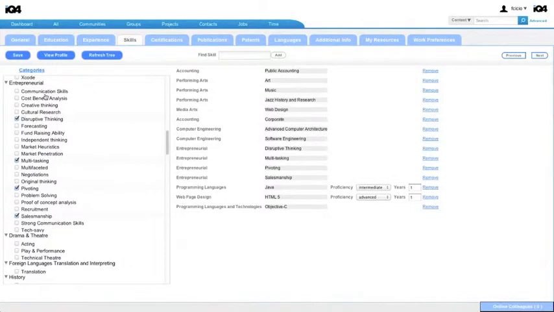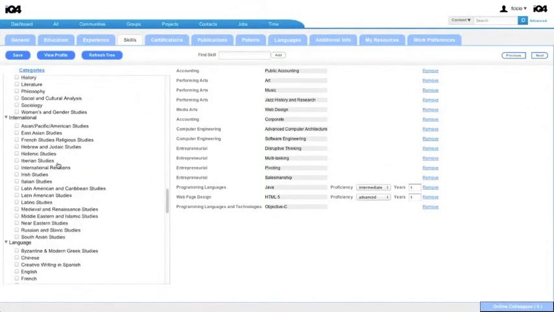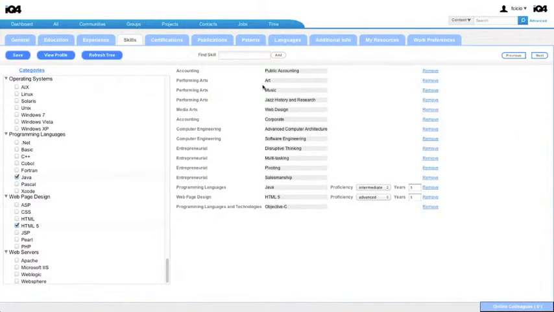These are the skills that employers are looking for that you typically don't get education and training on in school. So you can see we've selected in my profile some skills like disruptive thinking, multitasking, pivoting, which is the ability to change in market conditions, salesmanship, and all these skills, once selected, are added to your profile here on the right. So you can see not only the category, but the specific skill which will be searched on.